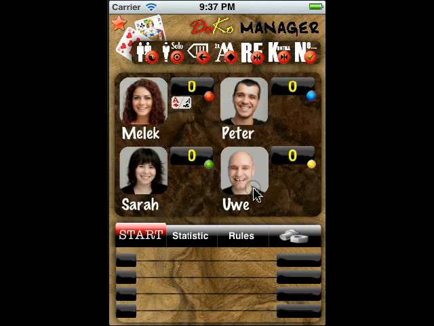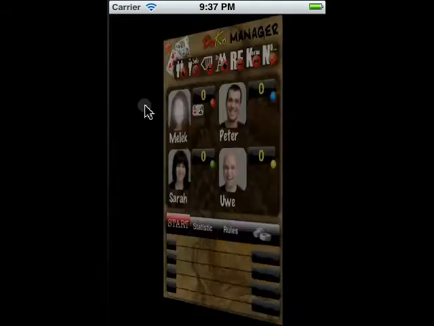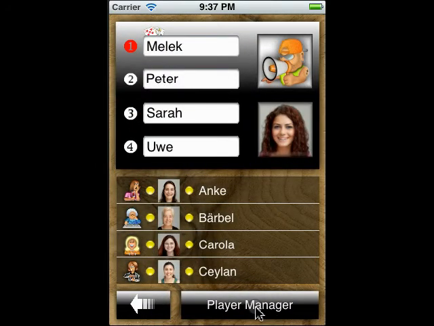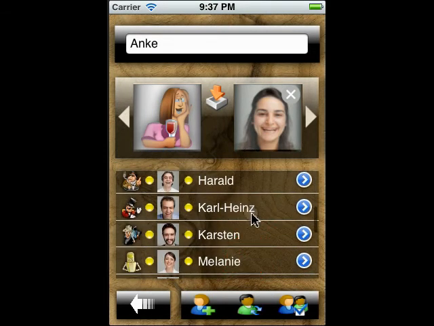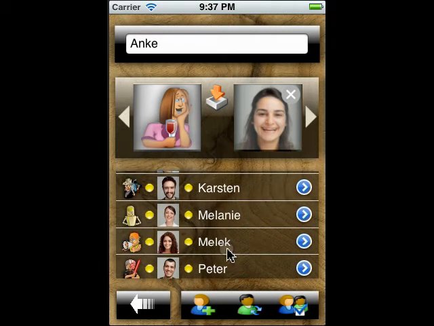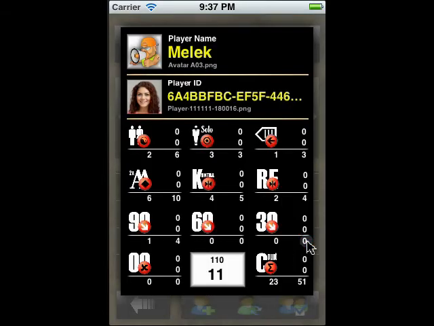If you want to have a look at the statistics, which is a very special feature of the Pro version, you can click on your player image and go to the player manager. If we go to, for example, Malik here, you have this blue arrow, and if you click on that, you see all the details for this player.